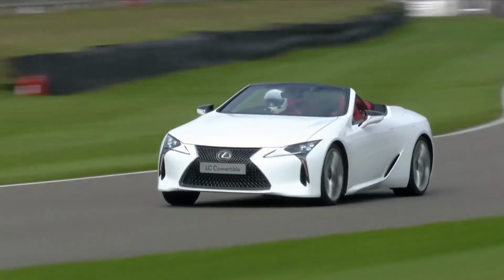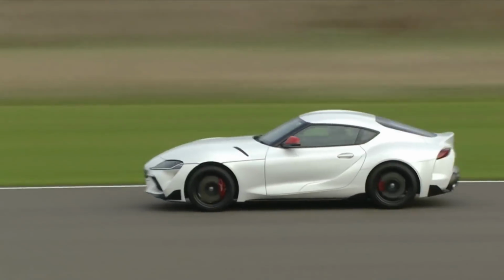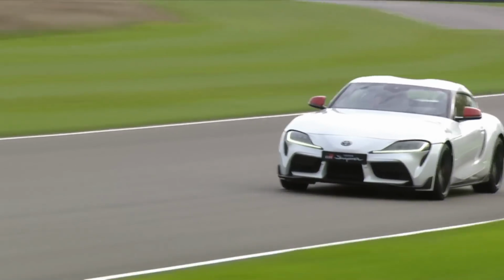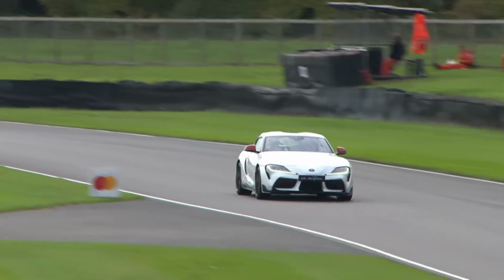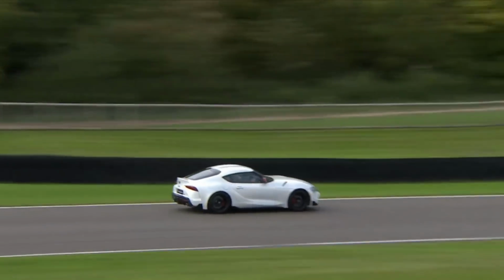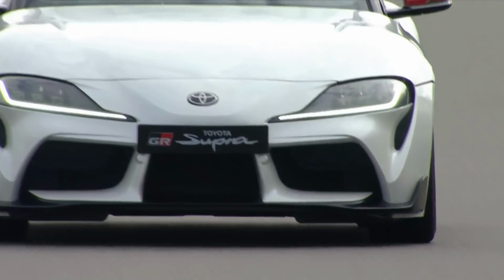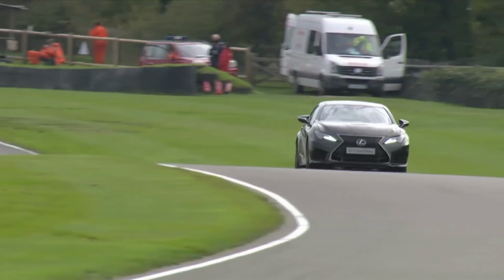Lexus LC convertible. Oh, and the new Supra, not so new now, been around for a while. I love that LC 500, that naturally aspirated V8 is really smooth, premium, just lovely, 465 brake horsepower. The Toyota Supra has slightly less, and shares a lot of its stuff with the BMW Z4, of course. It does, yeah, and has a BMW straight 6. I assume it does. There is a 4-cylinder Supra, isn't there? But I don't think this is it. This has got a turbocharged 6 in it, and it's a very nice car to drive, I thought.